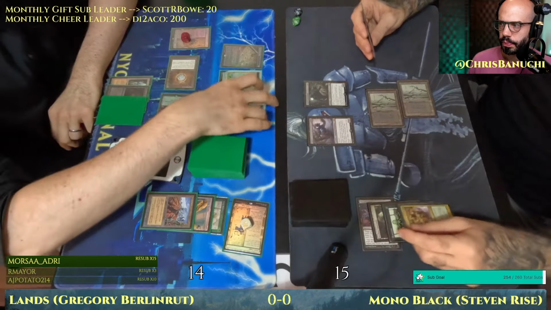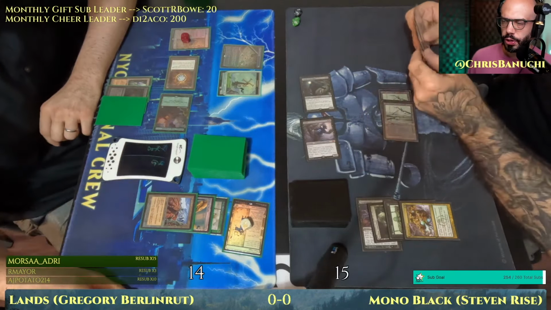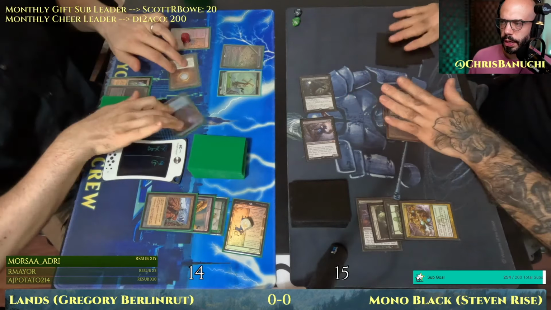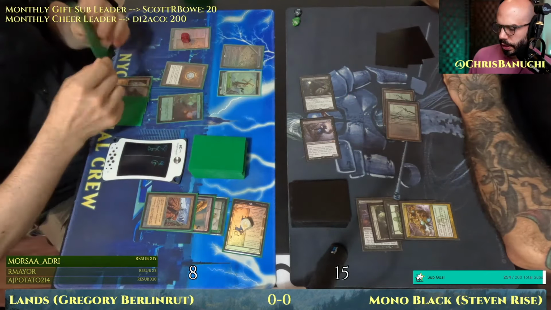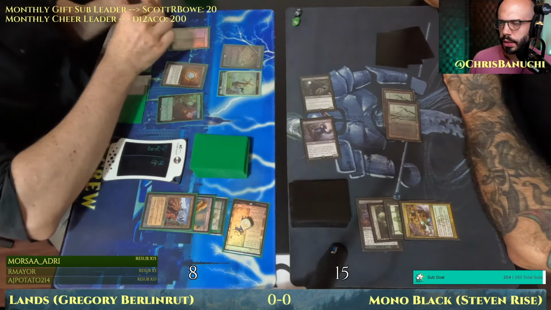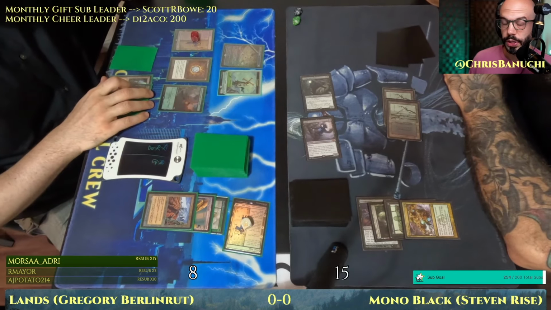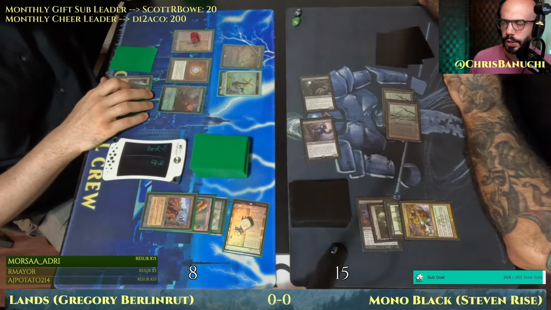Yep. Swing 6. Okay, Abrupt Decay takes out a construct. Yes, they can tap for green, thanks to Yavimaya. Greg will take 6, dropping down to 8. So the plan of not attacking didn't go so well, I guess. Abrupt Decay, Urza's Saga ticks up to 2. Abrupt Decay took out a construct.